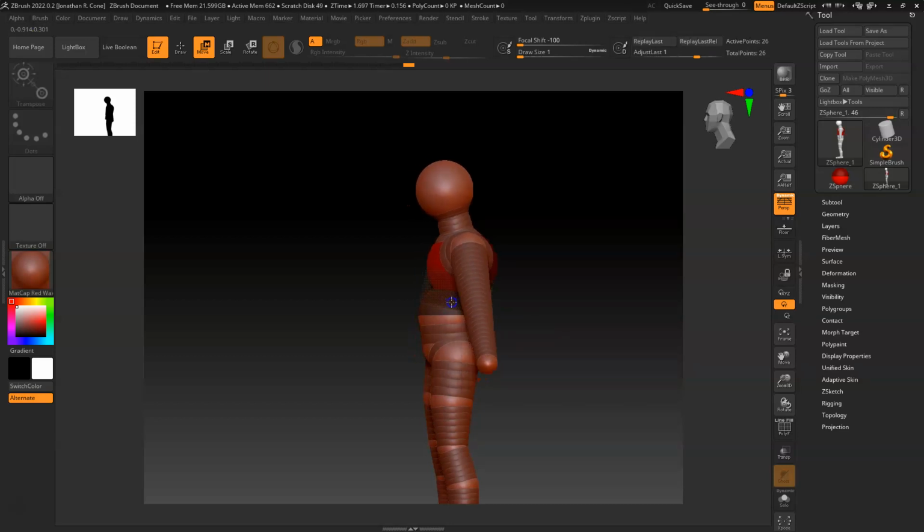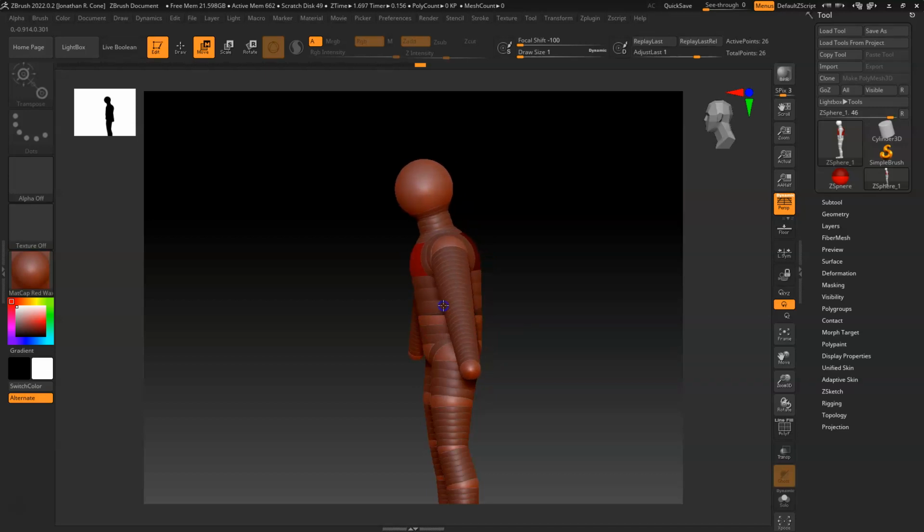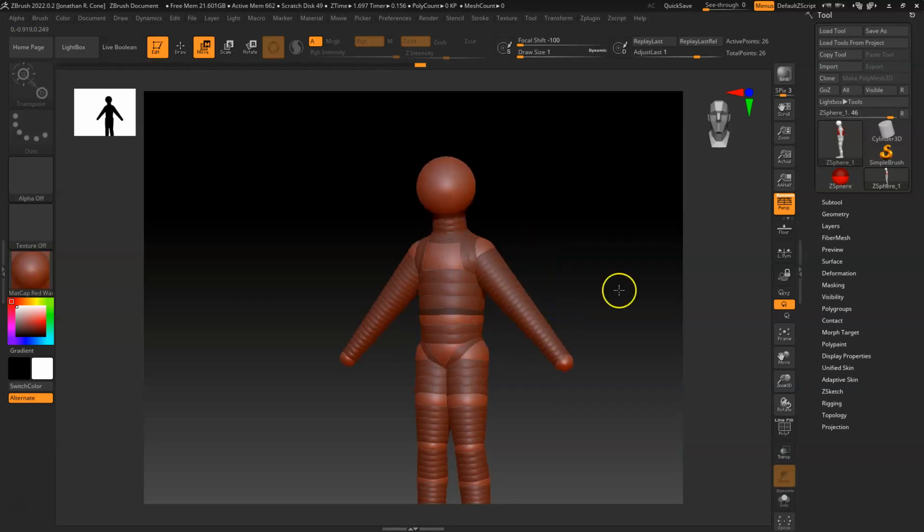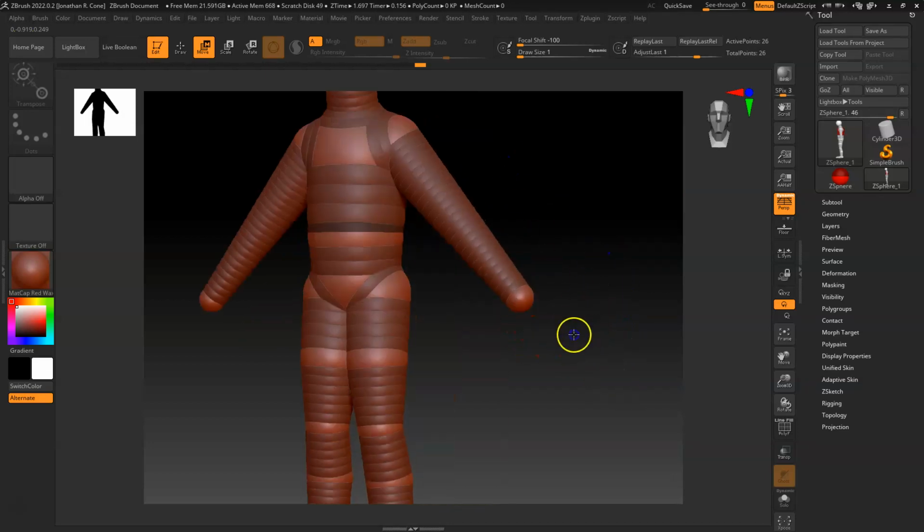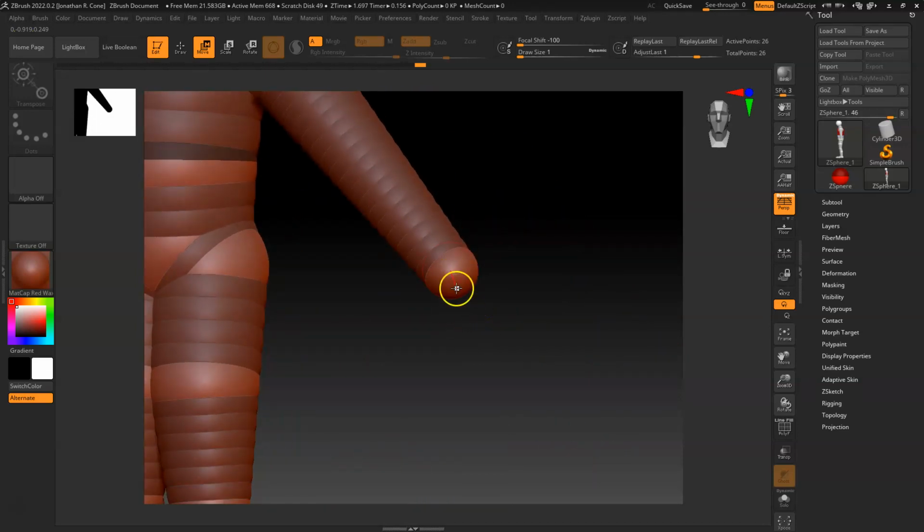There we go. So see how I can see the bones kind of. If you grab that, you can rotate. You can grab that and you can actually rotate it. So he looks like he was a little bit too far back. I don't know. All right, so we're just going to go over here, and I need to do the hand.